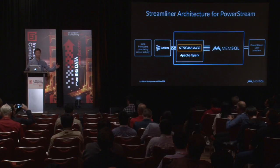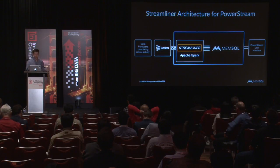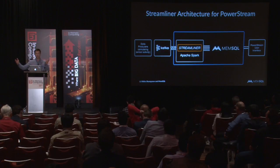Or if you're consuming that data quickly, you'll be able to push data processing into real time. The power of Kafka is that it's distributed, and it's also persistent. So if the consumer is down for whatever reason, or if some of the producers is down, it still maintains that state for some time.